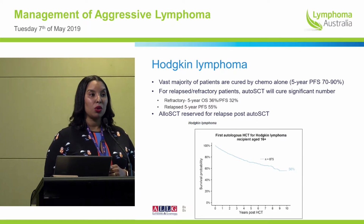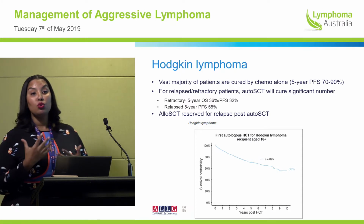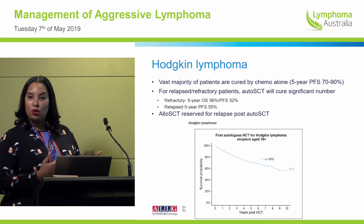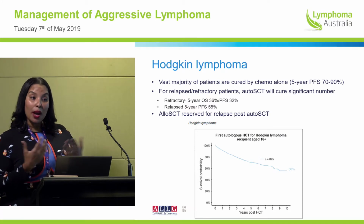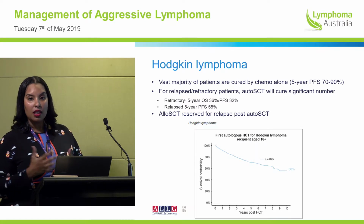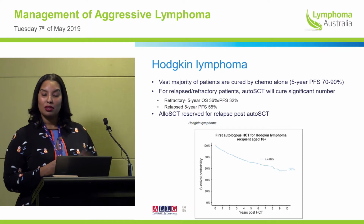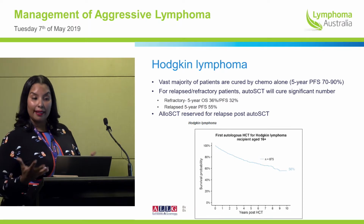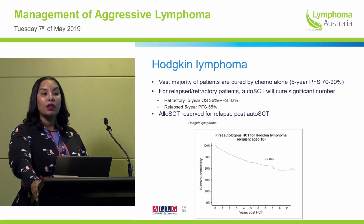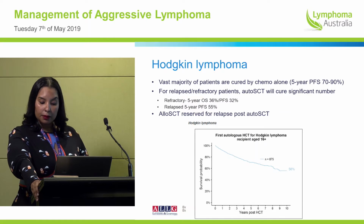So young patients who are working full-time or have young children have to adapt to a potentially new normal for them, where they may not be as functional as they used to be. So it's quite complicated with a lot of potential problems. That's not to say there are patients who a year out don't go back to full-time work and live normal, fulfilling lives, but there are patients who struggle significantly, have a lot of complications that mean that their lives are very different after.